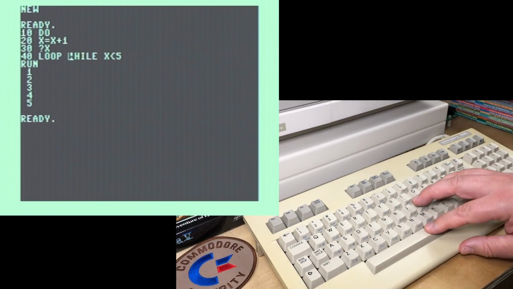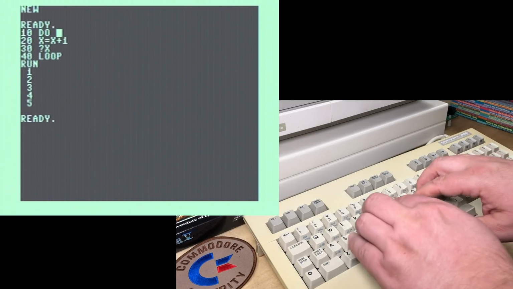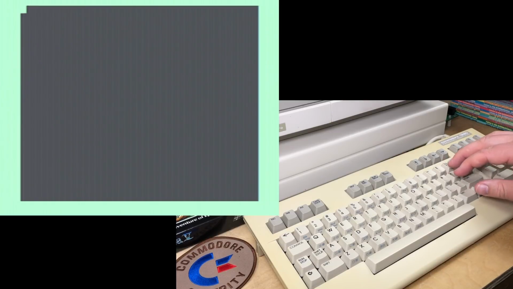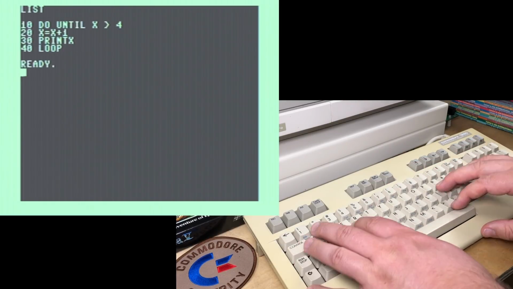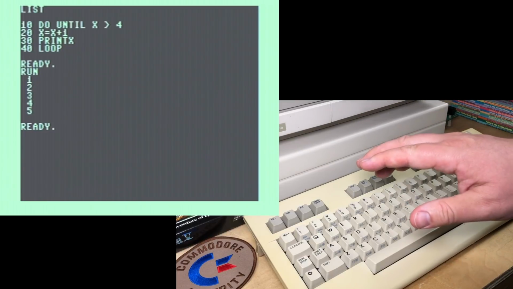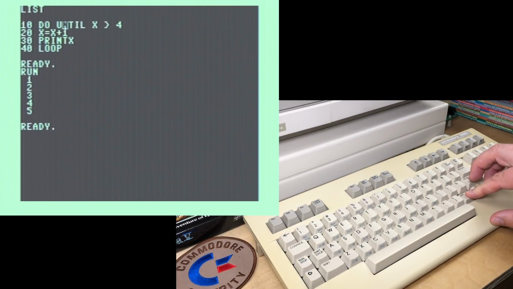And you have not only while, but you can also do until X is greater than 4, for example. And run that with the same effect. And strangely, you can do both while and until on both.